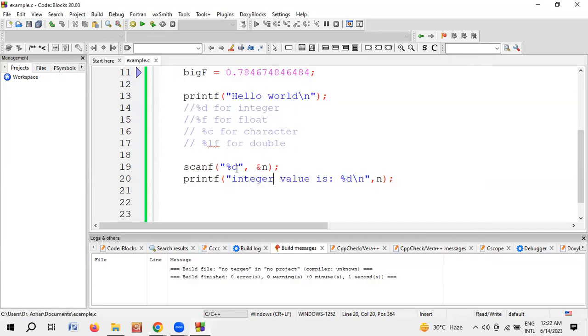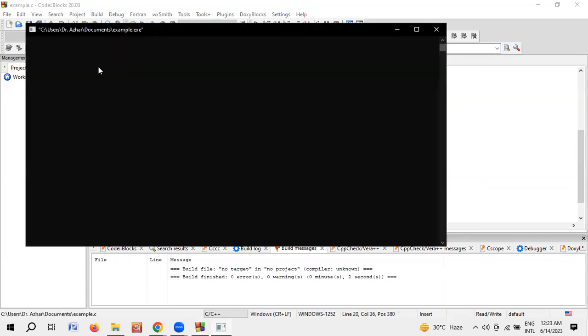In the same fashion, we can take a float, a floating point variable, and the float value is %f, and f here. Let's run it, and you can see the expected result here.